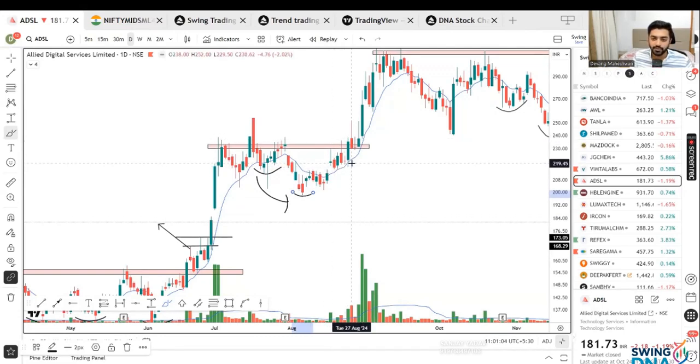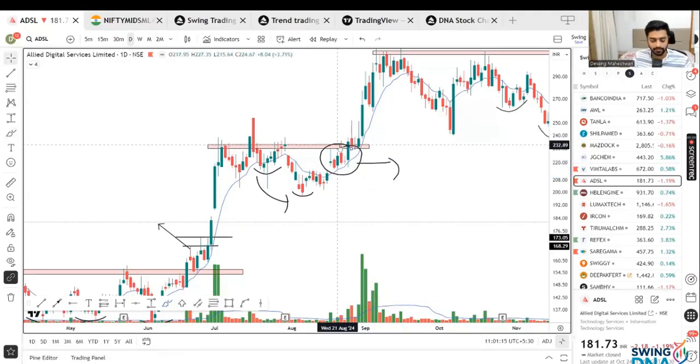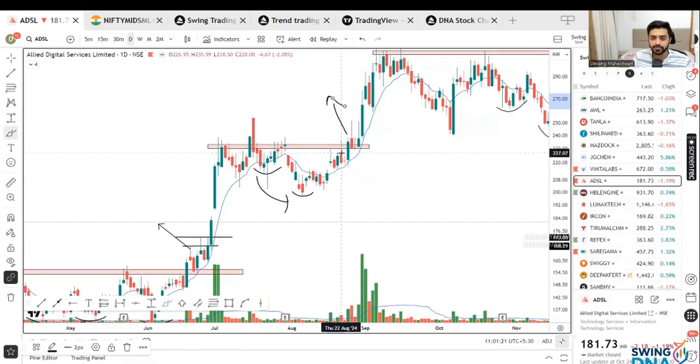It did not go below 10 to call it another low, but it's a very tight action before the breakout. Before this breakout on this particular candle, it's a very tight action of 2-3 days. Even if it is 2 days, it is fine. It's a very tight action. This is correcting up from this lower low.